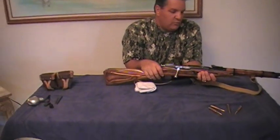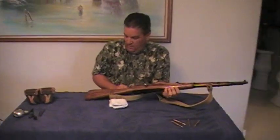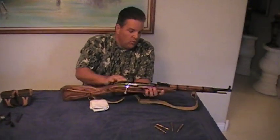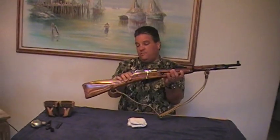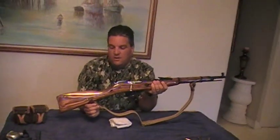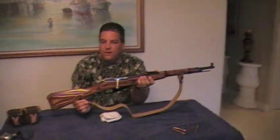And it's a really, really nice rifle. I think the finishing came out really nice. I like the color. The stock is in really, really nice shape. The bluing is in pretty good condition. And as you can see, I like the size of it. Believe it or not, I have other rifles that I'm going to be making videos on, but this is like my favorite rifle, the M38.